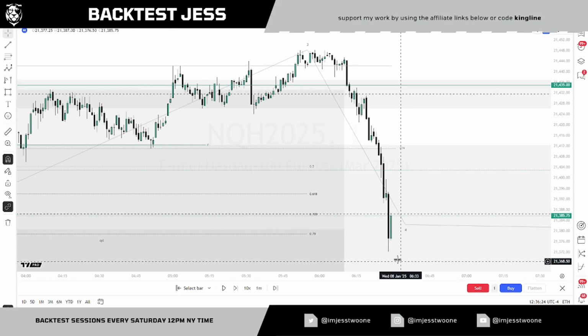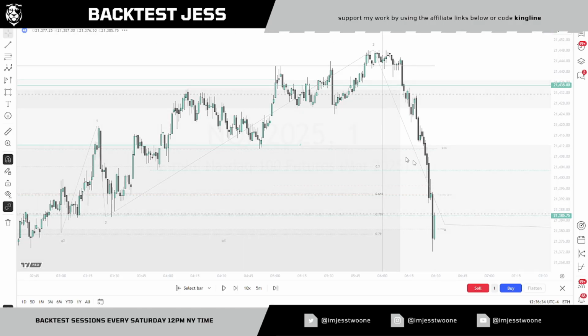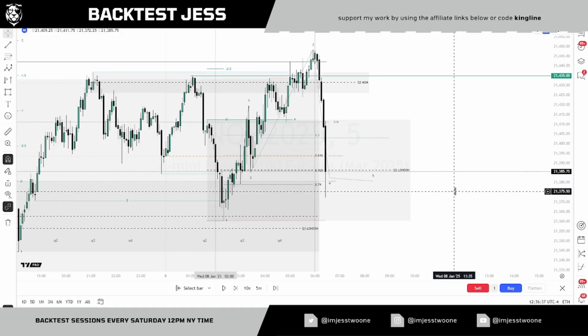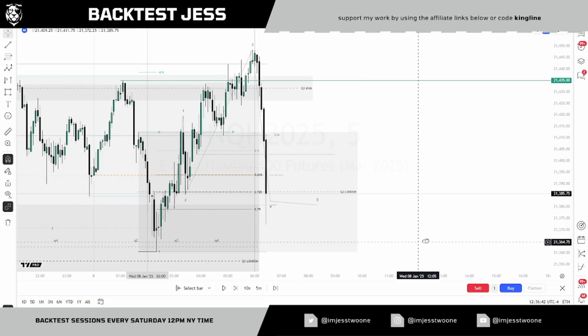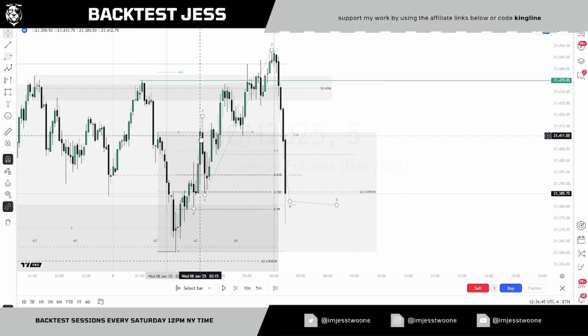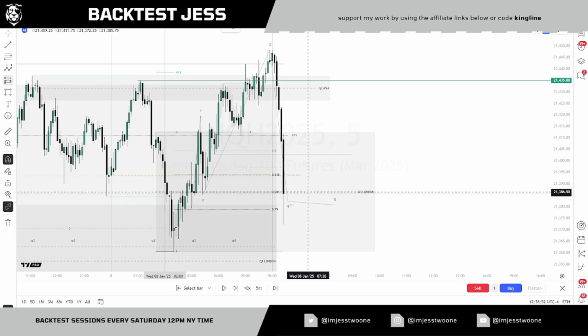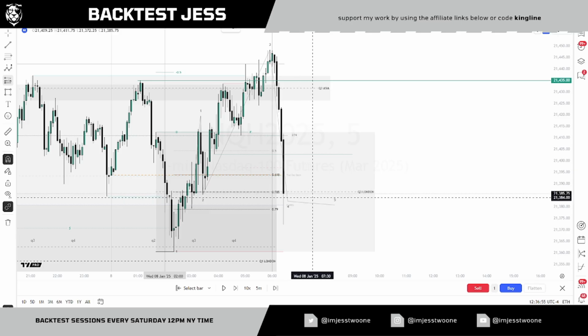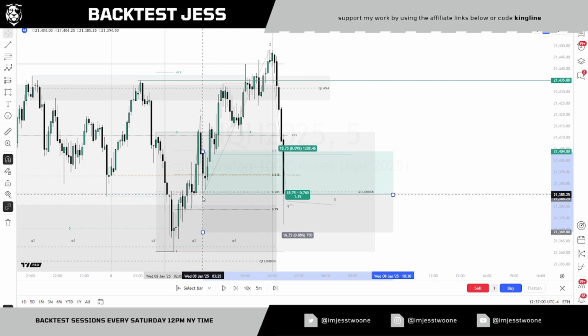Let's just go down to the 1 minute really quick. So the entire sweep of 2 happened all in this 1 minute candle here. Okay, and then the 5 minute candle closed on this here. So now I feel like I recall this. We closed it in Q3. Let me get a long here. So we can enter on 0.75, which at the minimum would be the sweep of 2.